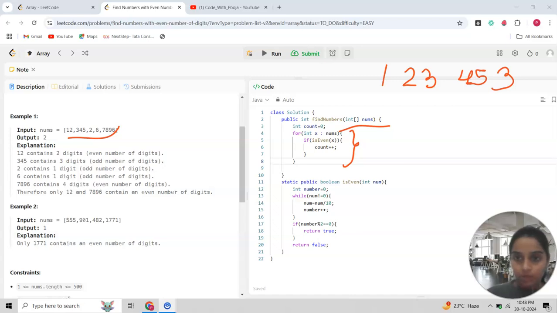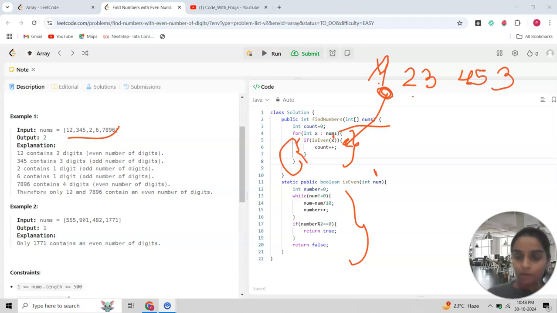First of all, in the for each loop, the element will be taken as x. Now it checks if it is even. x will possess 1, then this 1 will go here, and it will check whether 1 is even. No, 1 is not even, so it will return false. So the if block will not execute, and it will continue the iteration.